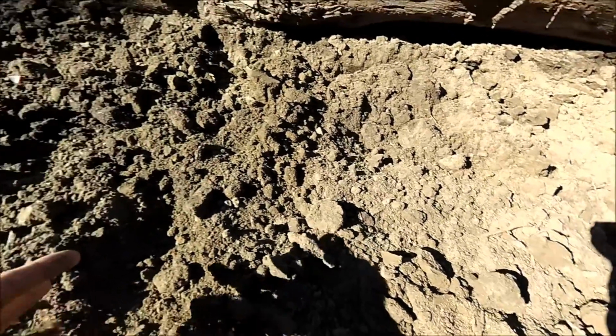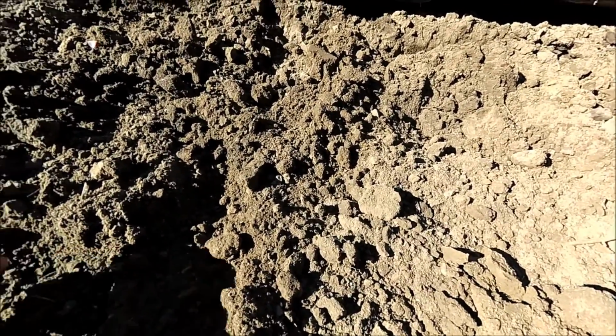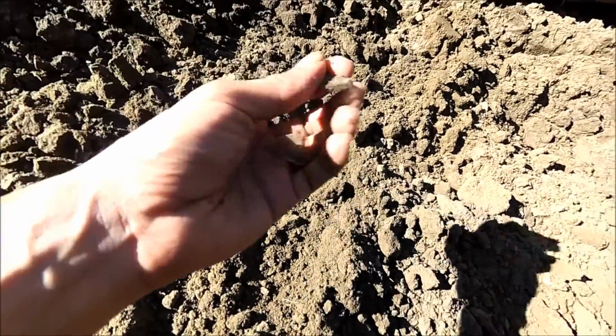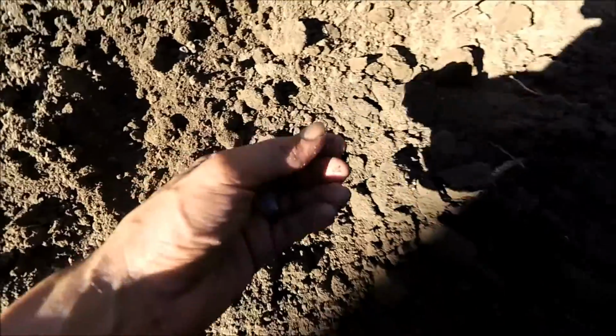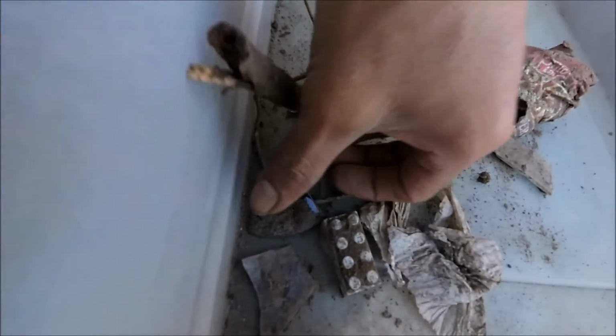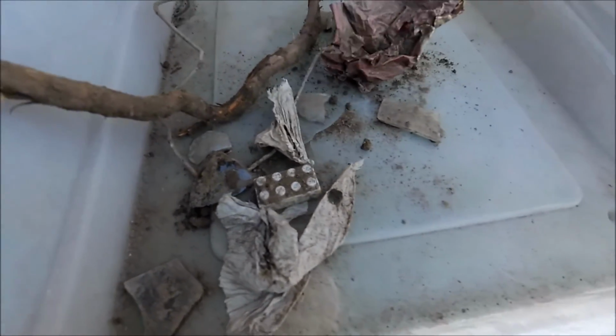But that's my soil, so hopefully there's no glass everywhere. I've been sorting it out as I go along. All the stuff I pulled out: pipes, rocks, busted metal, more glass. And then right here, roots, a bunch of glass, Lego, wire.